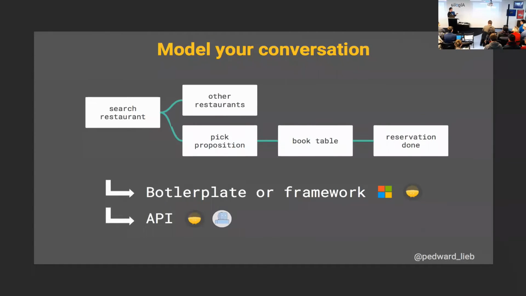So the aim here is to manage the conversation very easily. Imagine in the example, if the person arrives and says, I want to book a table, you need to know that the person jumped to booking a table and did not search for a restaurant. So what do you want to do in those situations? This is where it gets tricky in terms of managing conversation.